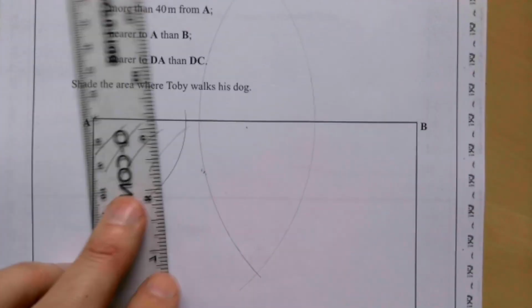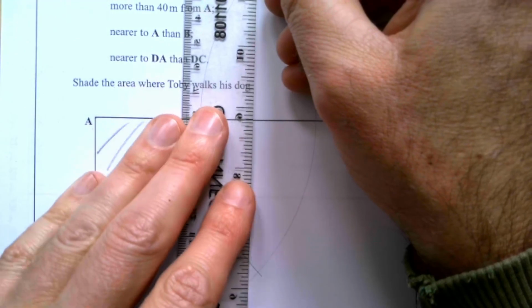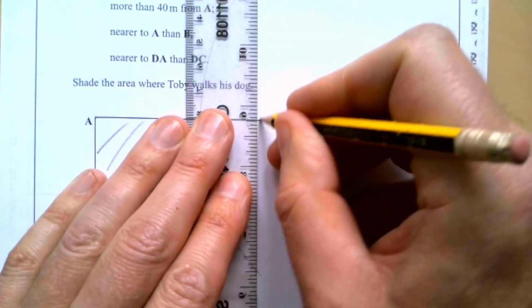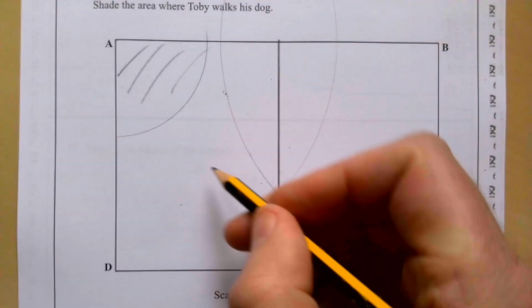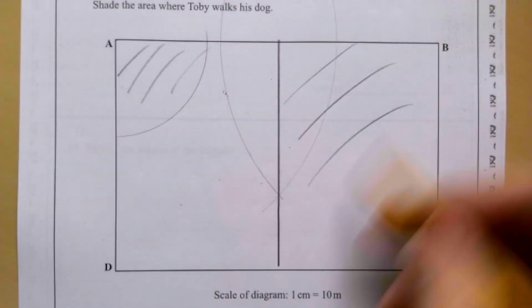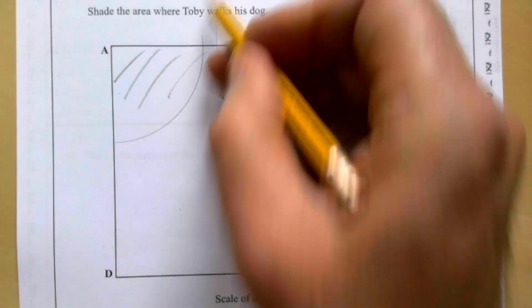Back down again for us. Nearer to A than B. Just going to run down this line here. Hopefully that's vaguely accurate. So it's nearer to A than B, so it's in this bit here, but not in this bit here. And then nearer to DA than to DC.